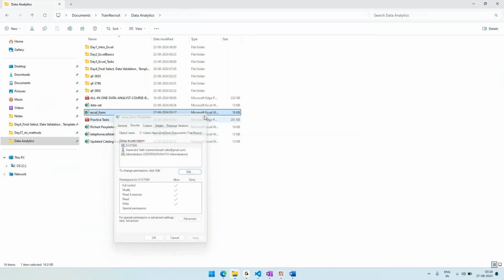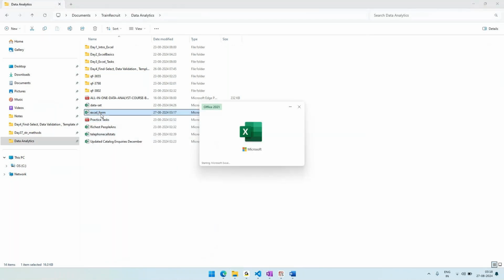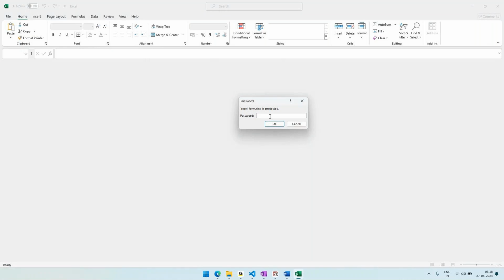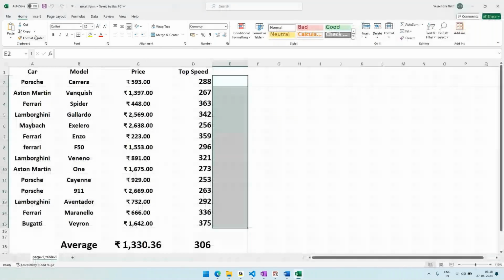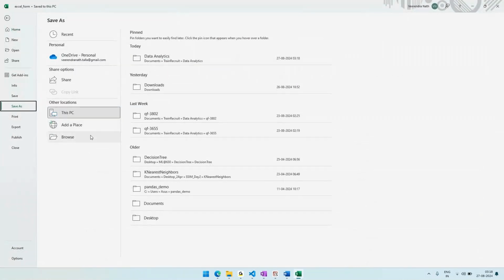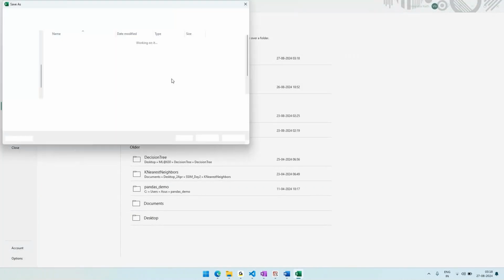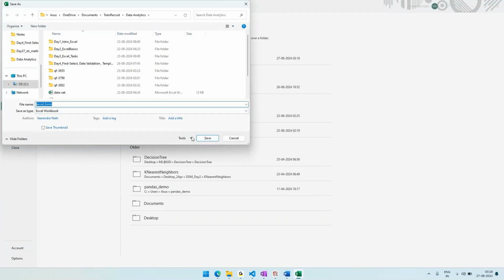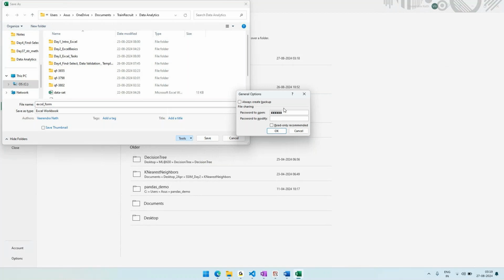Now for example, I will have this, 123456. If I want to remove it, tool, general options, I can delete the password like this. If at all you want, say okay. So there is no password.